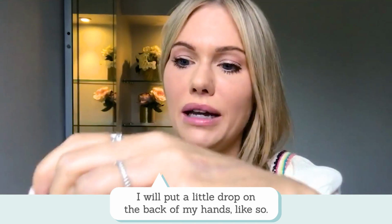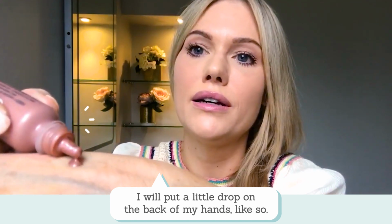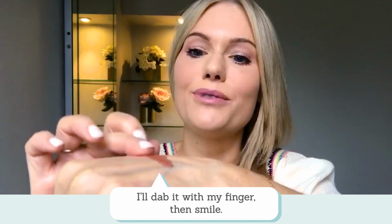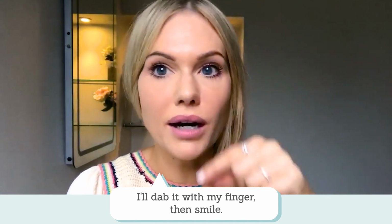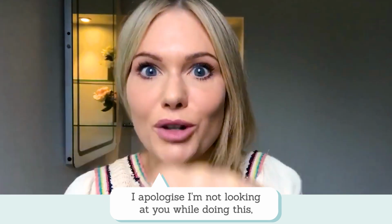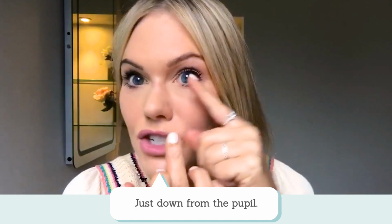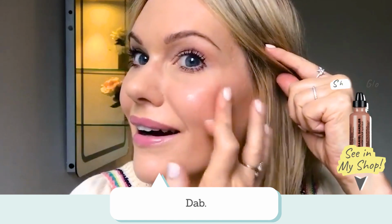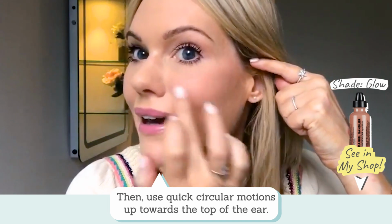So I will put a little drop on the back of my hands, like so. Ooh. Dab it with my finger, and then what you're going to do is smile. Sorry, I apologise, I'm not looking at you when I'm doing this because I'm looking into the camera. So you're going to smile, go on the cheeky bit here, just down from the pupil, dab, and then quick circular motions up towards the top of the ear here.